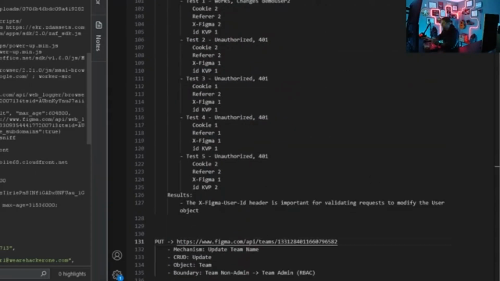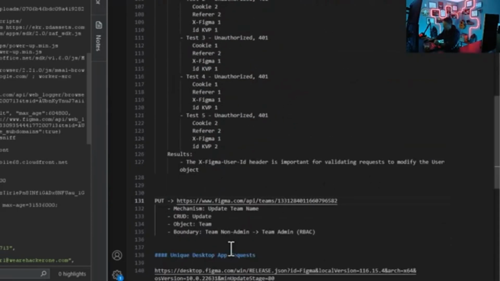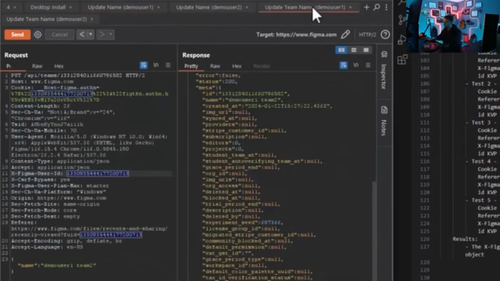So we can very easily test that, right, by just adding a non-admin user to this team here and using an admin user to send a request that's going to update the team name, but we'll capture that request in Burp and we will replace, we come back over here and get to the right request, we can replace most likely just the cookie and this user ID in the header. Possibly the referrer has some impact, and I would want to test that, but we know for a fact that at least these two make a difference there. So again, very easy test to do, a role-based access control test.